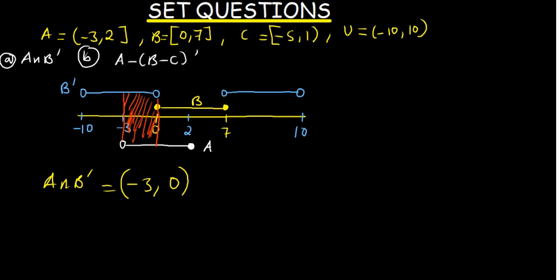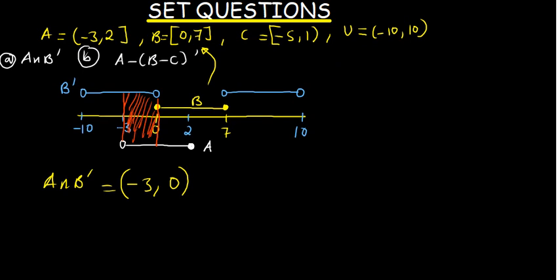So the first thing is you put the set B on the number line, and you can see B starting from 0 to 7, and we're including both 0 and 7. And then at 7 I'm going to now put a dot, and start going in the region that is outside B, but it should be part of the universal set, so the universal set ends at 10.